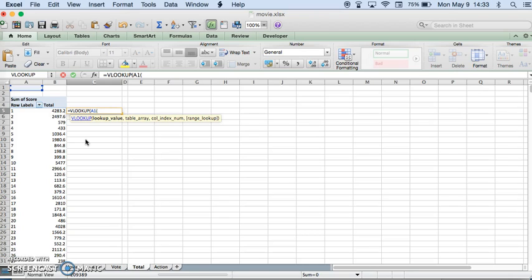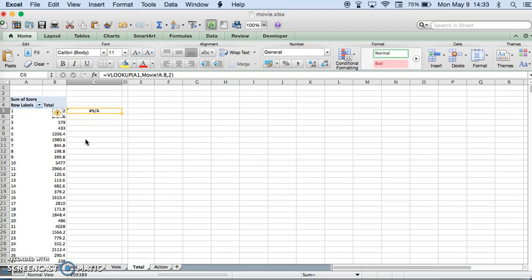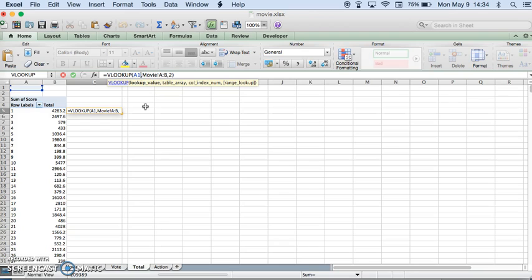Comma, I'm going to use the movie spreadsheet, columns A and B, comma 2. And that is not looking. Why is that not looking? Hold on, let me pause this. It's not A1, A1 has no information. It's A5. There we go, Toy Story.